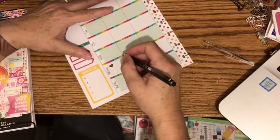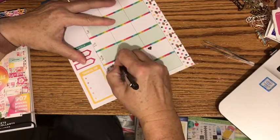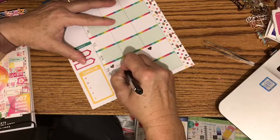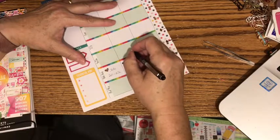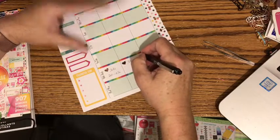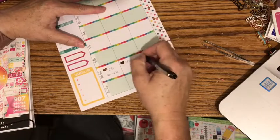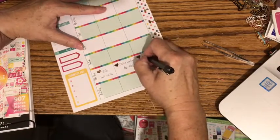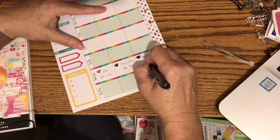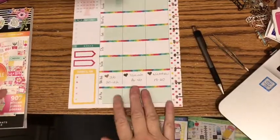Okay, so for Monday, the 16th, we will be reading in Job, and that will be chapters 20 through 22. Tuesday is Isaiah 36 through 40. Wednesday is Matthew, and that's 19 through 20. Okay, so we have that down.